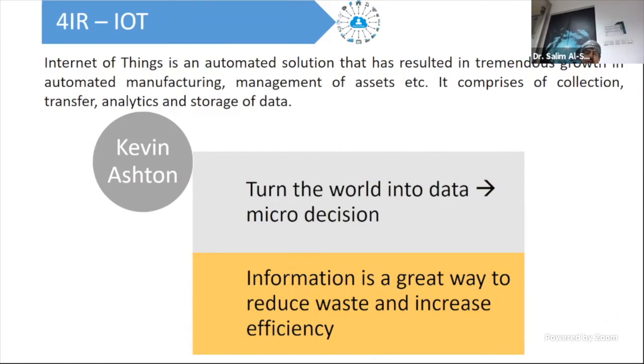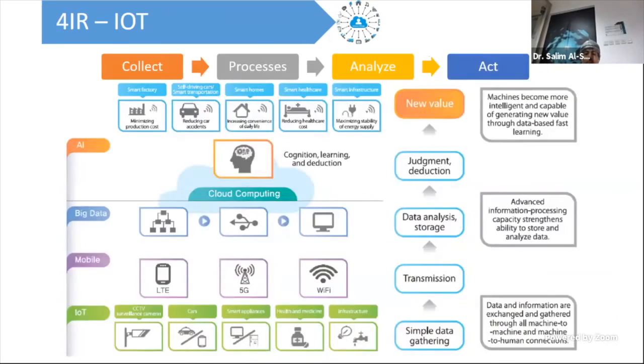Okay, after big data comes artificial intelligence, and big data is the fuel for all the technologies. Artificial intelligence, I can say, empowers these technologies, so it will move them faster and back the other systems. We are coming to the IoT, Internet of Things. Kevin Ashton is the father of IoT. He says, turning the world into micro decisions. So from your table, you can control your home, your city, your employees, whatever you want. And you see at the top: collect, process, analyze, and act from the beginning.